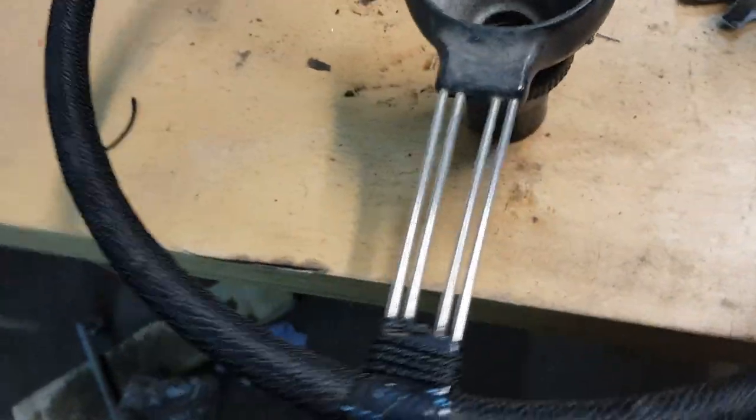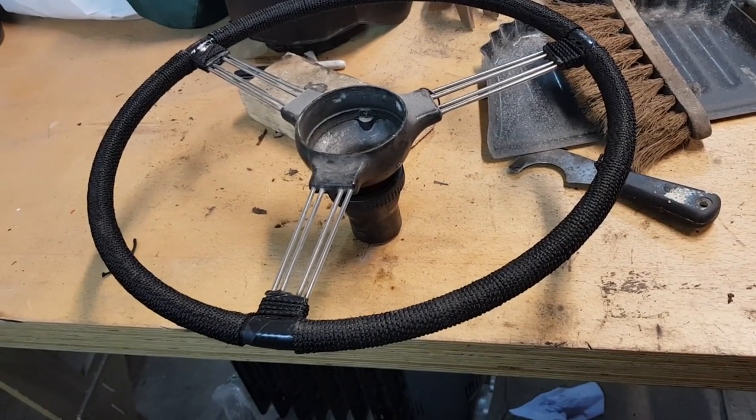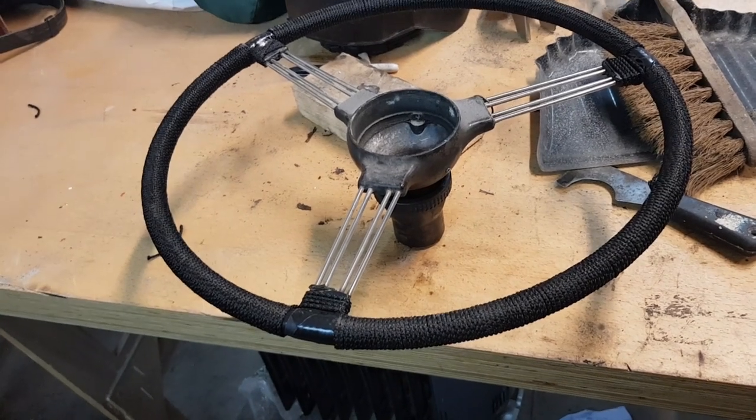It just beefs up the feeling in the hand. Well, that's an important thing, you know. That's your interface with the car. You feel the road. It's an important feeling. And if it's not right, it's not right. This would be a lot closer.